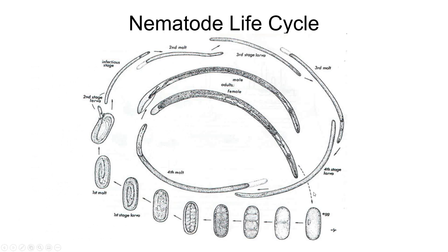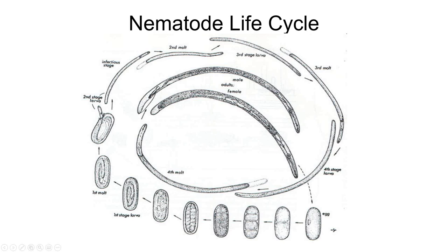So here's a life cycle of a nematode. It all starts with an egg. So this little capsule here is a nematode egg that has come out of a female, and it'll be generally in soil, in the soil pores. The nematode actually develops within the egg. You can see it here, it's dividing. You can kind of see some cells here. And then we start seeing eventually inside the egg what looks like a worm or a nematode, okay? And it will continue to develop within the egg.